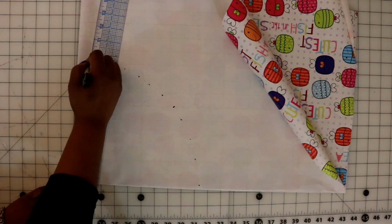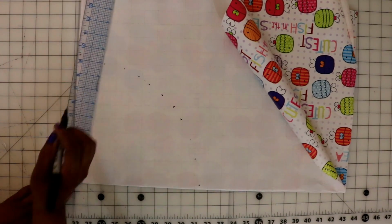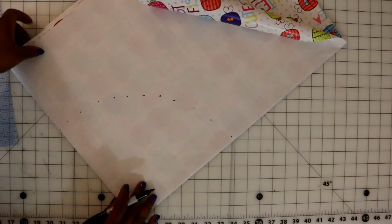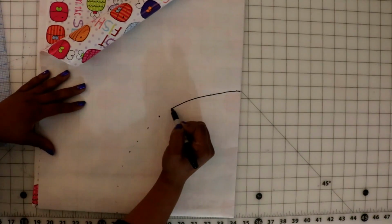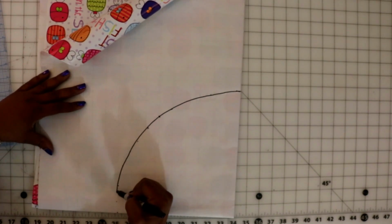Make 2 more. Okay, now we're going to connect the dots. So I'm going to turn it so I can easily draw the dot. I'm sorry, connect the dots. And I'm able to do it in one continuous motion. If you can't, it's alright.